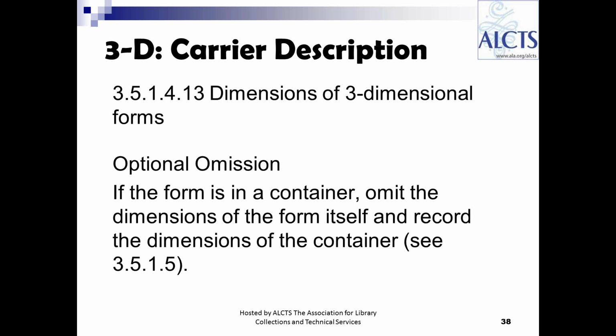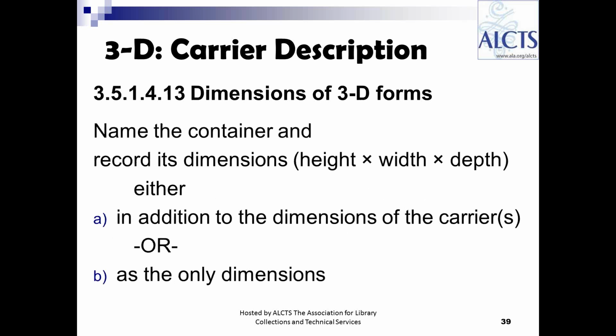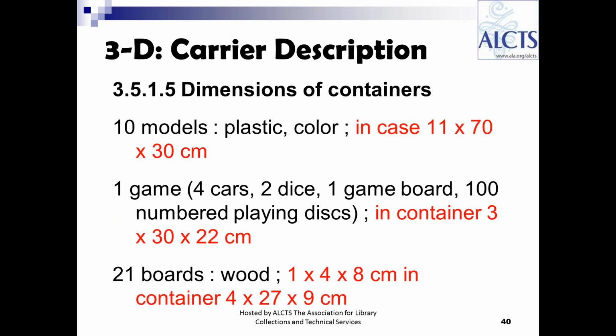RDA allows you to record the dimensions of a container rather than that of the object or objects themselves. You can either record the dimensions of both the container and the objects or only the dimensions of the container. Here are a few examples of recording either just the dimensions of the container or the dimensions of both the container and the objects. With irregularly shaped objects, recording a container size often saves a lot of trouble.